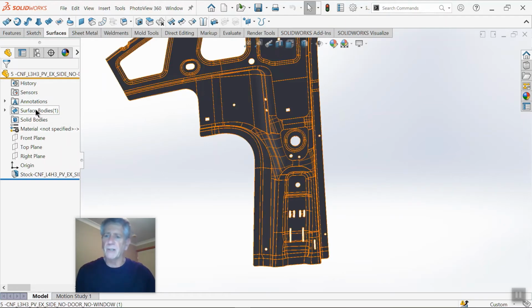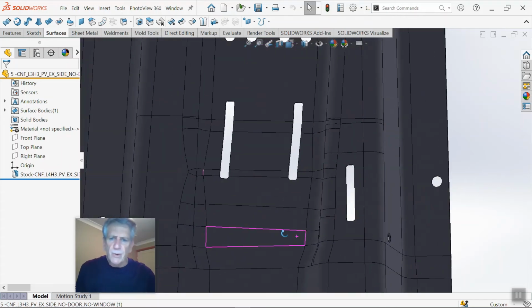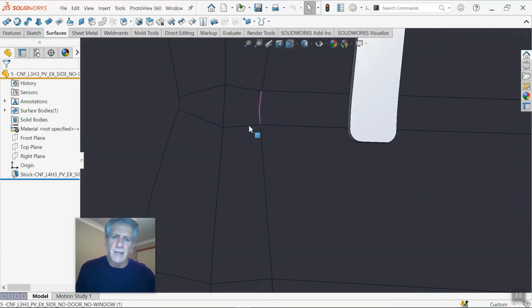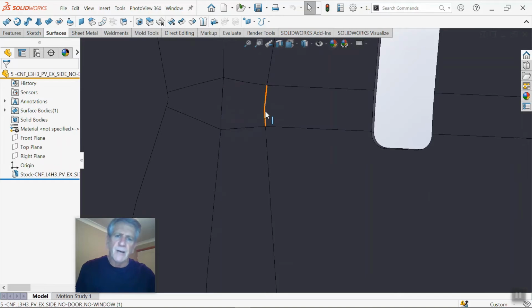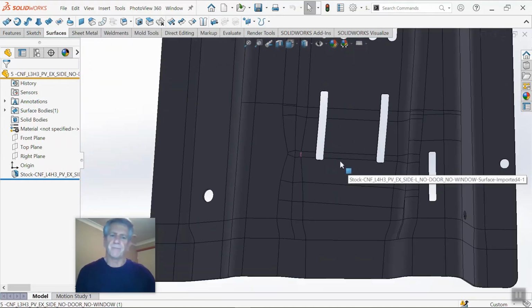This one's interesting in that it shows a solid body and it looks pretty reasonable, but you can see there's an unhealed edge. It's highlighted in surfacing.